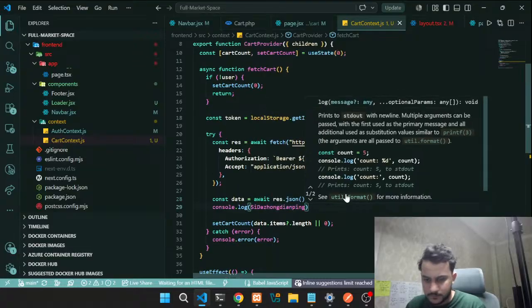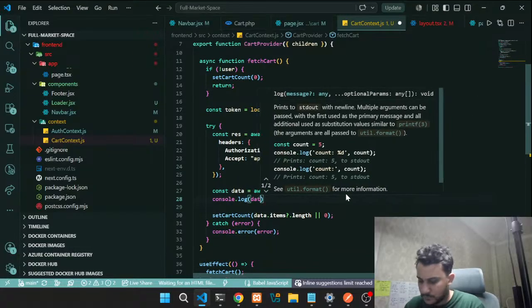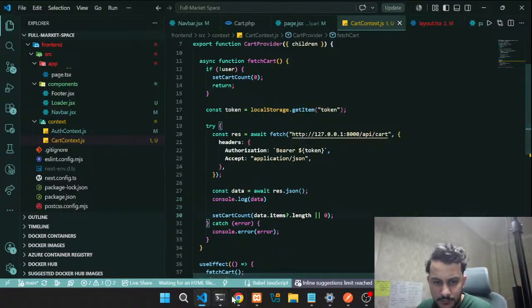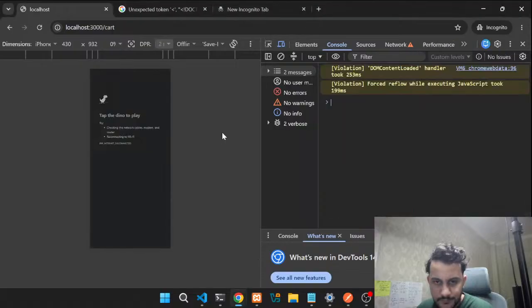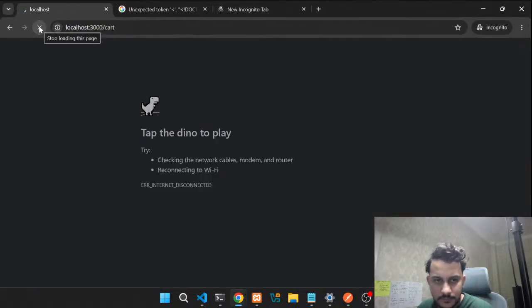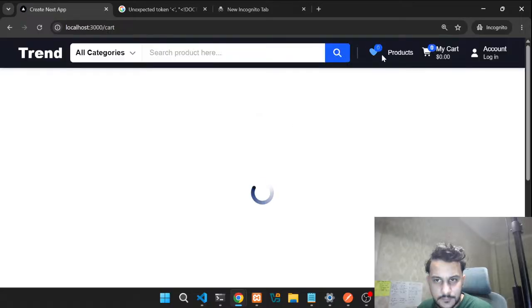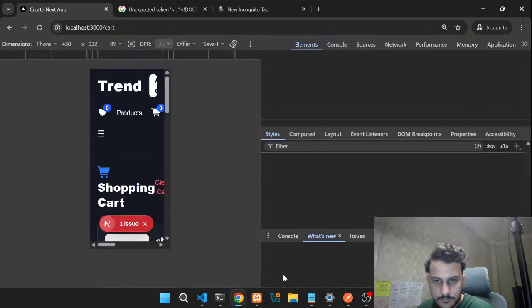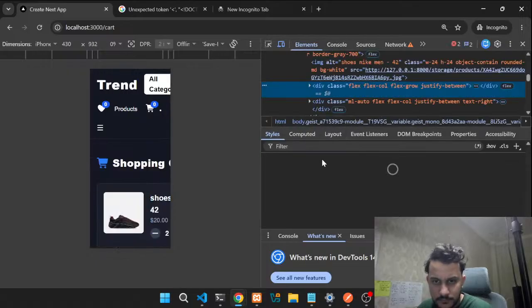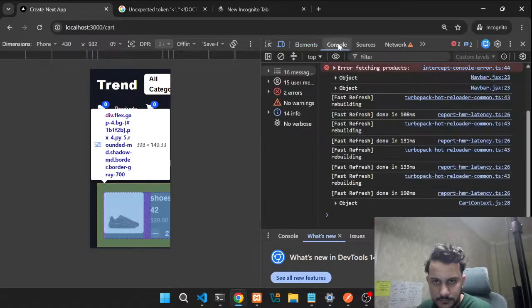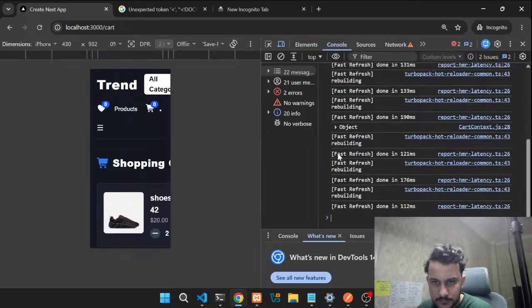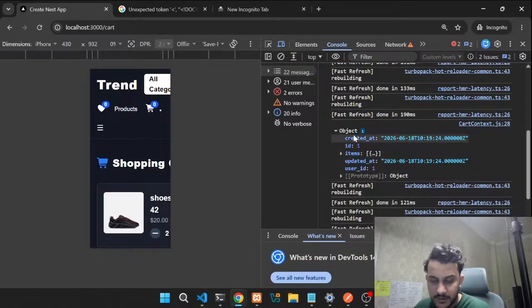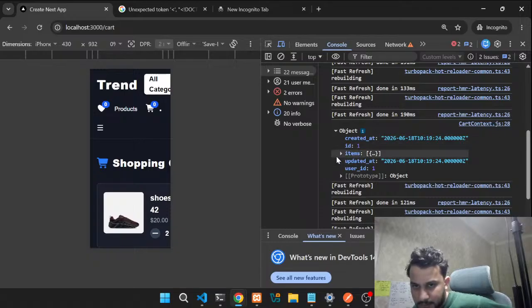Data. I want to see so the data display normal and the card.